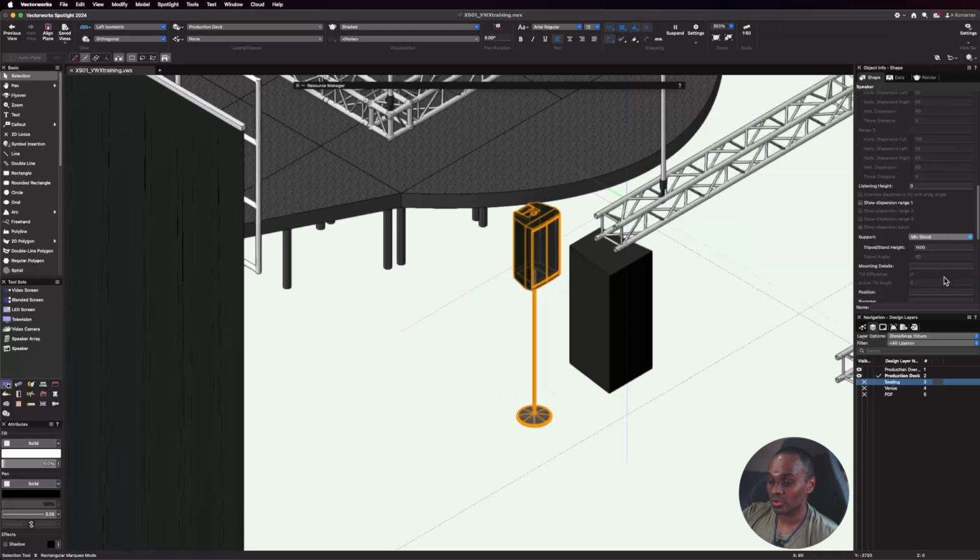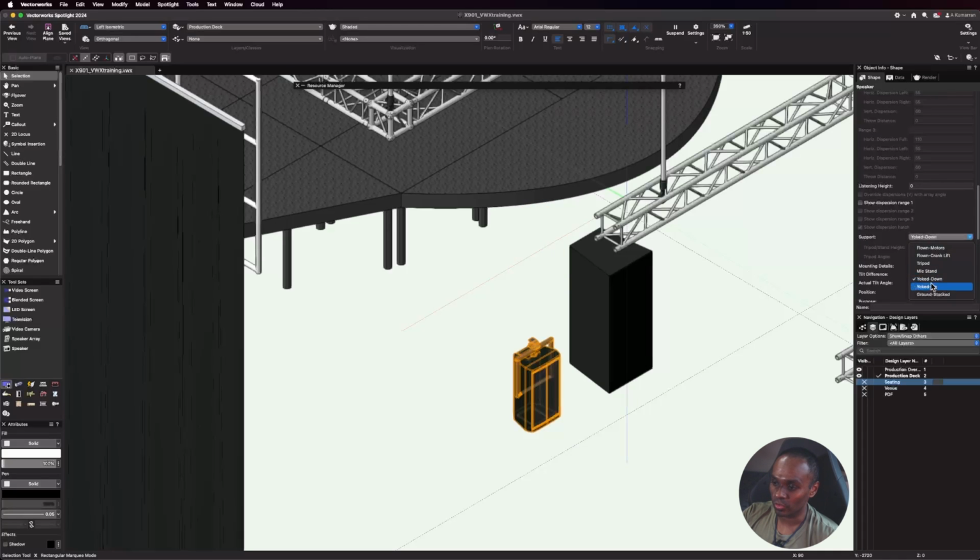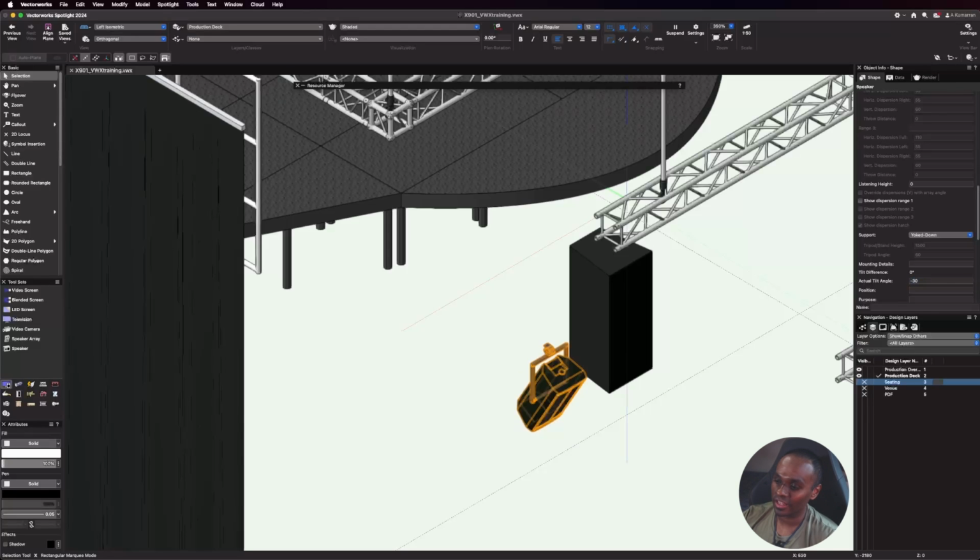It could also be a yoke down or a yoked up kind of configuration. In a yoked configuration, you also have the flexibility to specify your tilt. So a negative tilt if you want the speaker to tilt down, and a positive tilt if you want the speaker to tilt upwards.